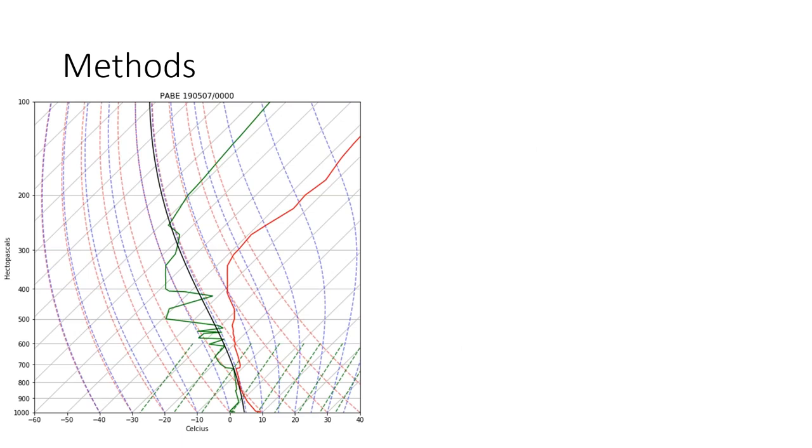So first, we normalized soundings. We calculated the surface wet bulb temperature, and then used that wet bulb temperature to plot a moist adiabat, as shown in the thick black line on the sounding. And then we subtracted the moist adiabat from the temperature, and from the dew point, to get a normalized sounding. We also only looked in the lowest 5 kilometers above ground level for each of these soundings.